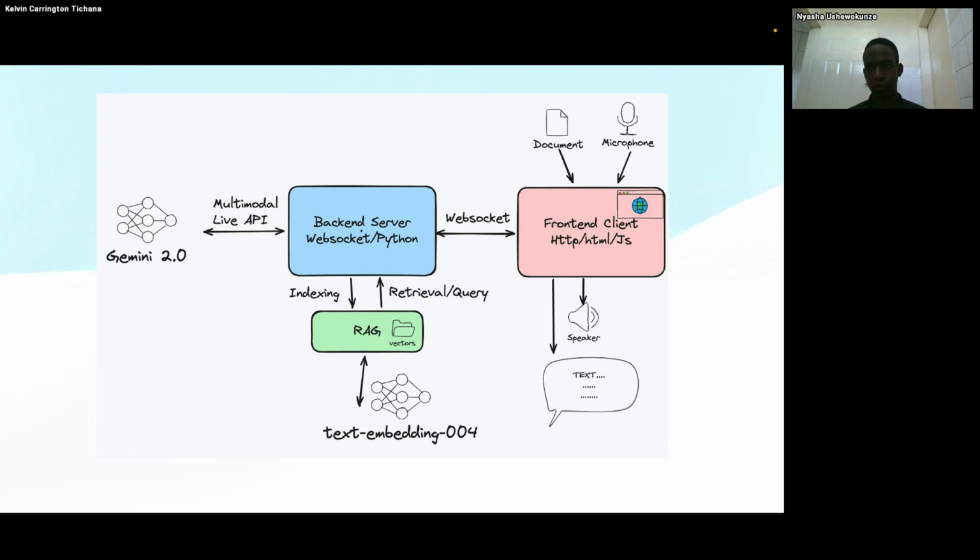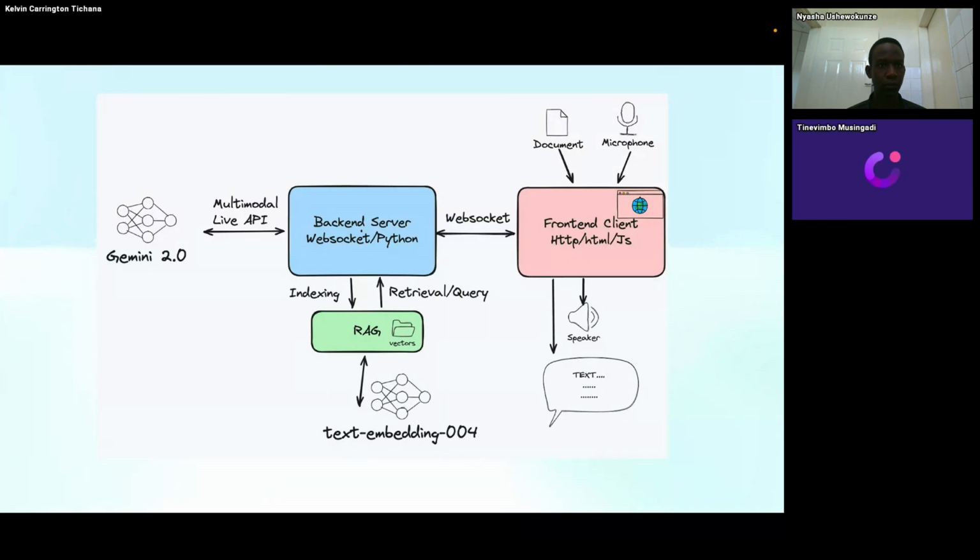So we have the API that's linked to your application. In this case, it'll be the backend server, WebSocket, Python, whatever, or you could also work in Colab. Then you create a vector database. A vector database is basically that context, the data that you want Gemini to get information from, but indexed to become a vector database.